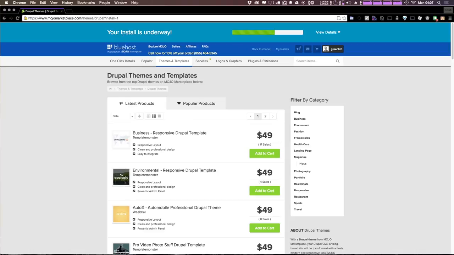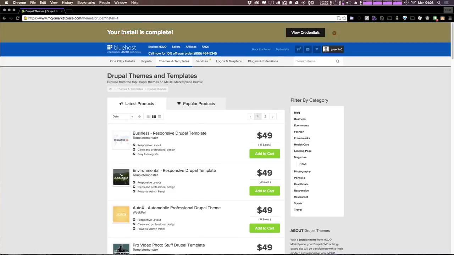Now, the difference here between what we covered in the rest of the Drupal tutorials and what this sort of installation is like is that in the Drupal tutorials, we're showing you how to do everything on your local file system with the intent that you would later move that website to a hosting platform or something. With Bluehost or one of these one-click installs, this is your site. It exists online, and if you want to access the files for your site, you'll have to do so through an FTP interface. Now, if you don't know or understand FTP, now might be a good opportunity to brush up on the basics of that.